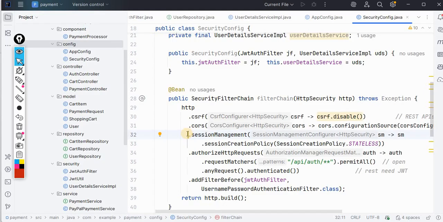Yes, sir. Now what is our last line? Build. So what will it build? Here you are only defining the rules. You are defining your rules now, what to do, what not to do.